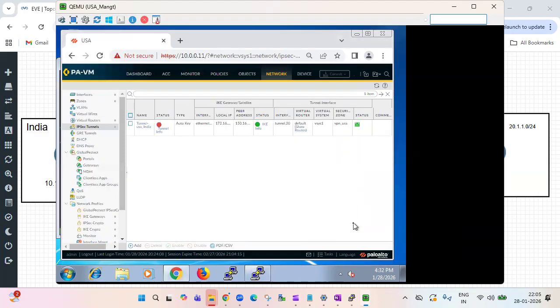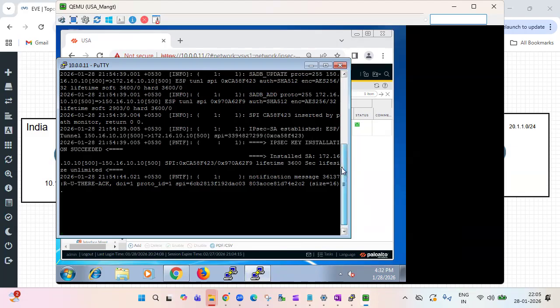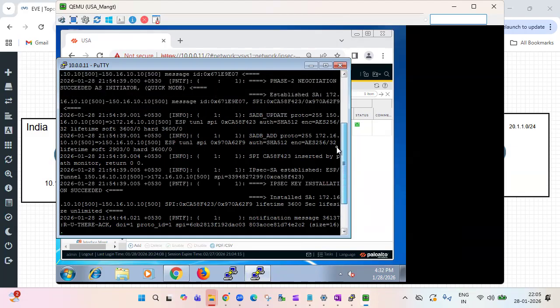If you want to run the debug command, you also see the new message, IPsec installation key. So go through everything in detail.